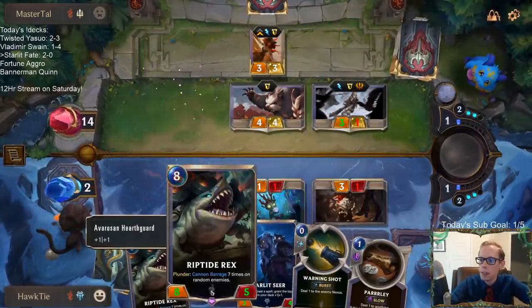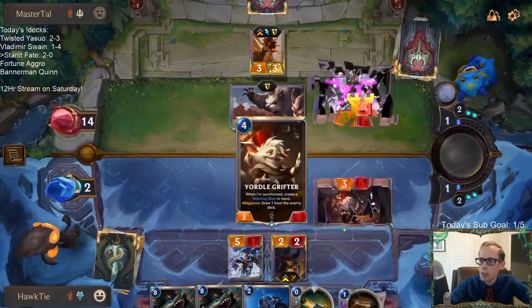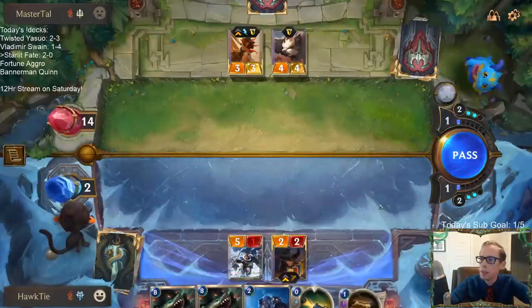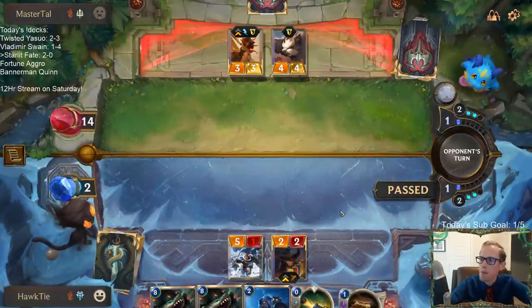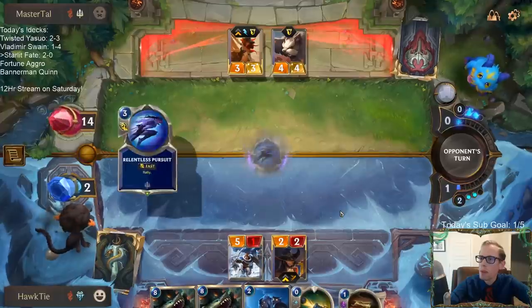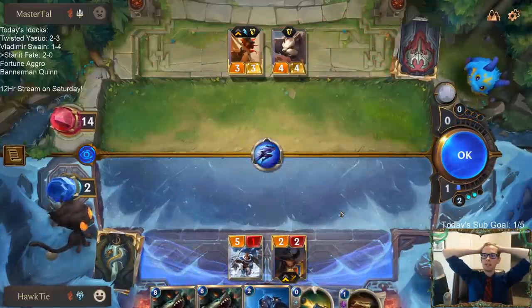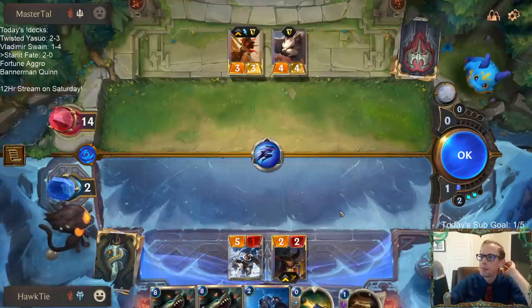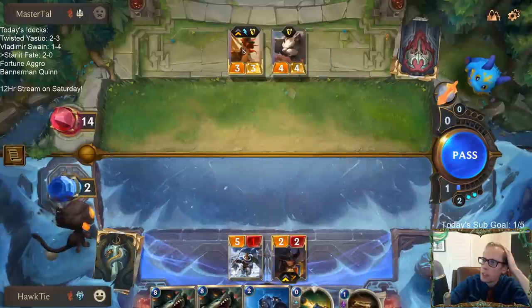We're trying to survive here. I'm gonna need you to do some work for me, Rex. Rex can get this, though. No, you gotta be kidding me! I guess I'm not dead. We're still good. We're going down to one.